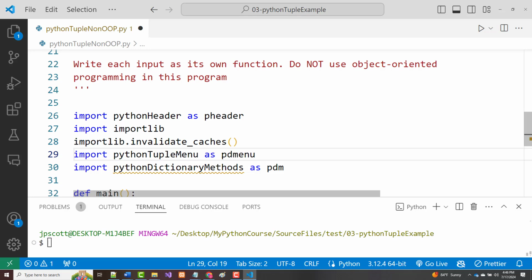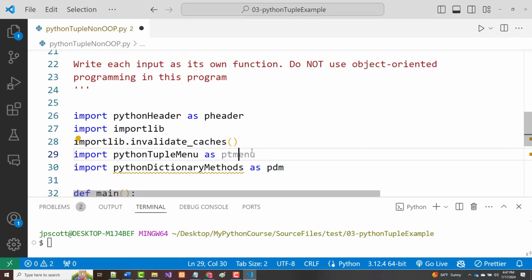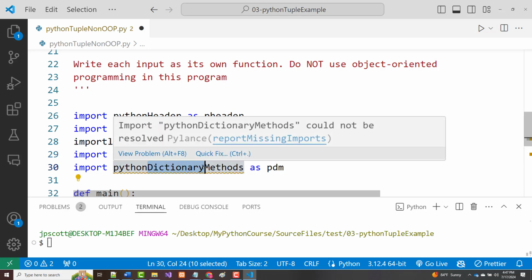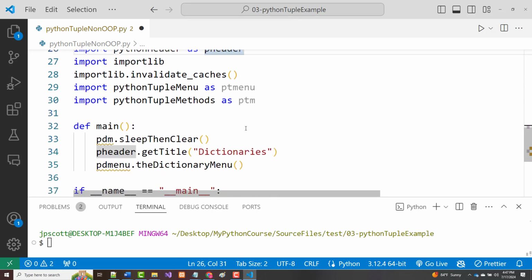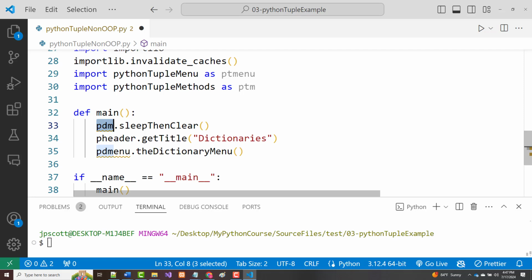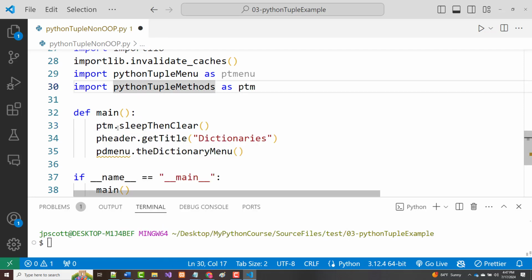All right, and that'll be pt menu for ptuple, Python tuple, and we'll also have Python, instead of dictionary, it'll be tuple methods as ptm. Okay, all right, so we want to go in here, and this will be ptm. This is just going to clear the screen for us.